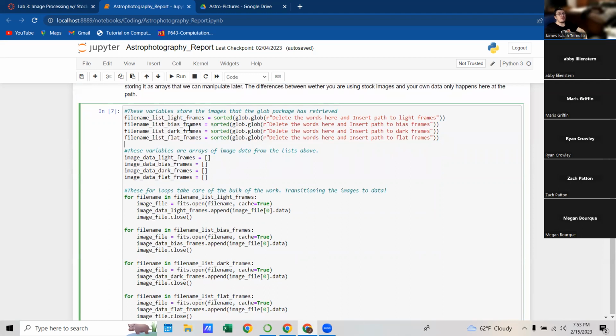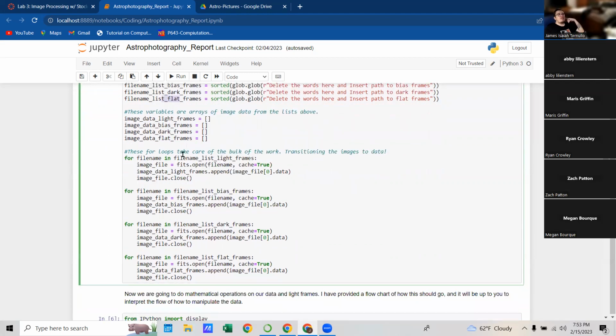So all of my variable names have a significant meaning. For instance, this is the one that's going to have my light frames. This one's going to have my bias frames. This one's going to have my darks, and this one's going to have my flats. And then all of these for loops here do the same thing as the last one, except we're going through our light frames, bias frames, dark frames, and flat frames, and we're storing them in these variables that we have designated as lists.